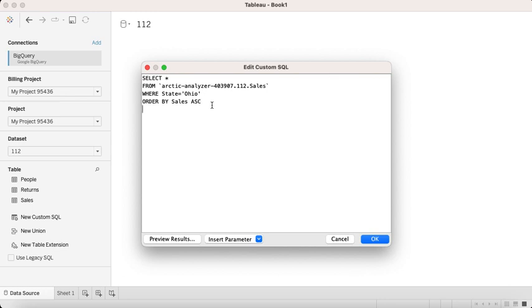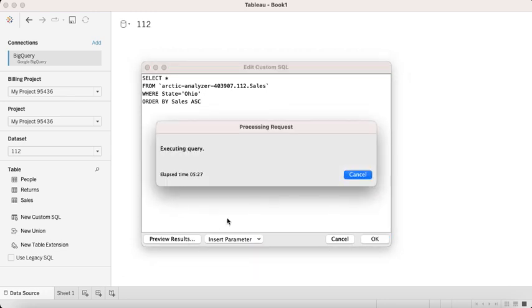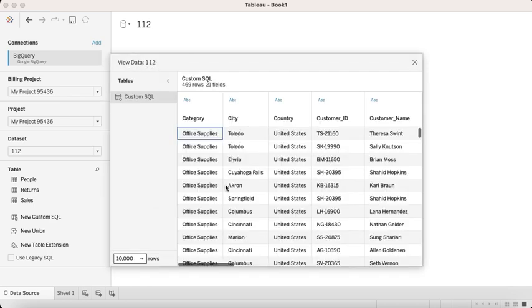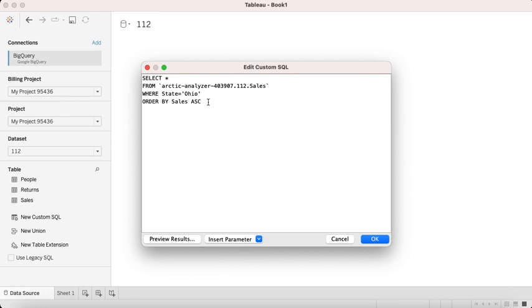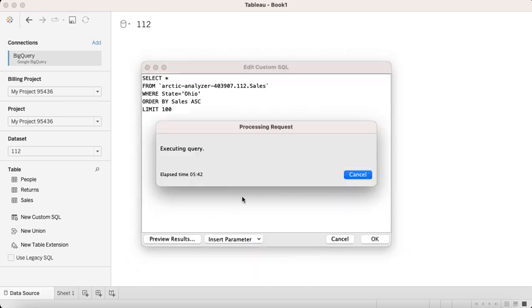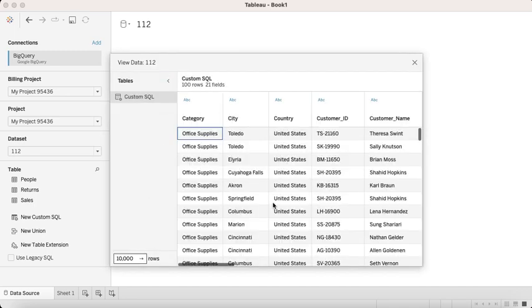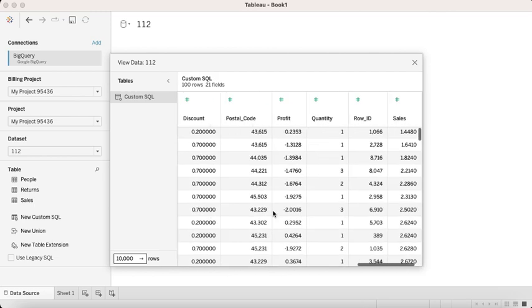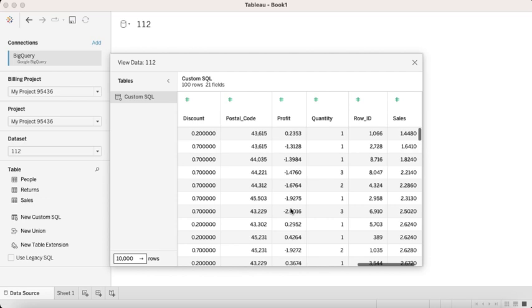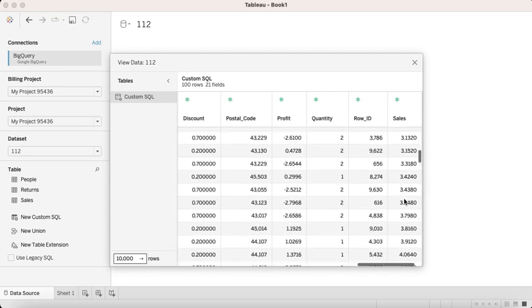Now the results are from 469 rows, so we want to limit that. Let's say you want to look at only 100 rows. What we'll use here is limit, and use 100. Let's see how it is looking. Now we are seeing only 100 results depending on the condition that we put. We are seeing only 100 here. And if we see here, the sales are also in the same manner, going in ascending order.